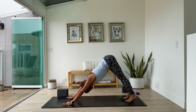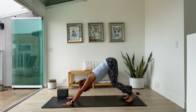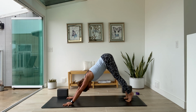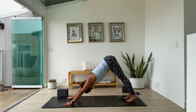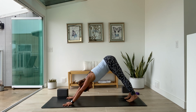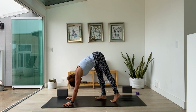Rise to the toes, big inhale, bend the knees deeply, press the hips all the way back, lengthen the spine. Rise to the toes again, inhale, exhale, heels descend towards ground, long, strong down dog. Walk forward to the front of the mat, footprint by footprint. Feeling out the flesh of the feet.